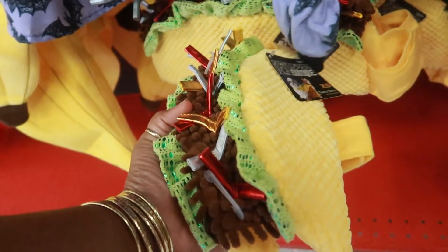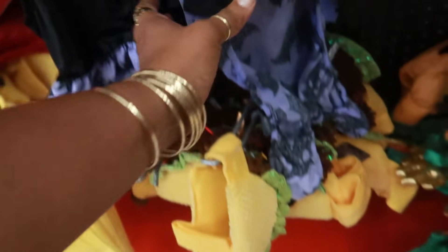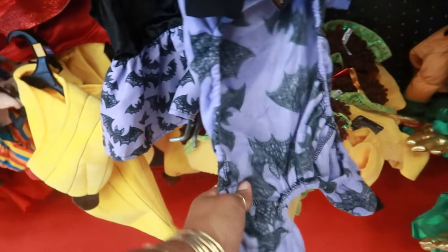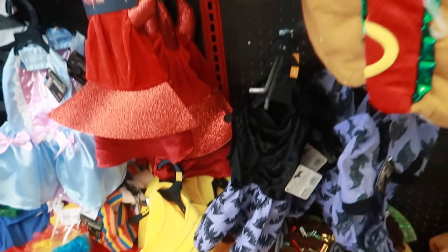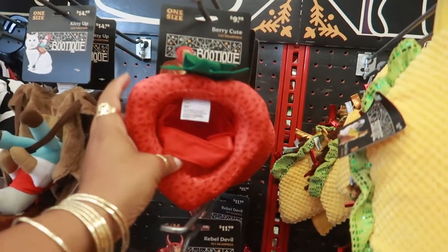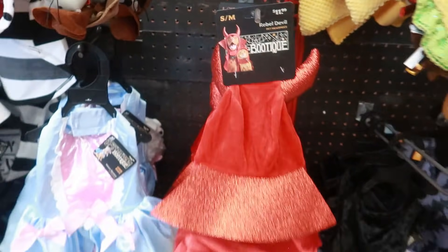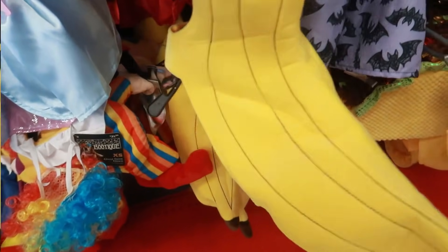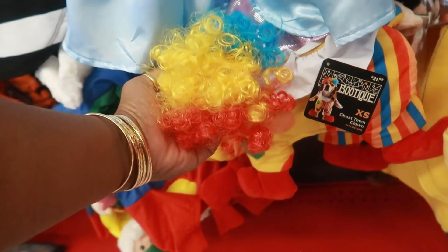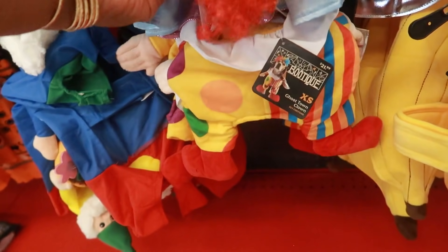Aquaman — oh gosh. That's $30. Lord, look at the taco — the taco is $21.99. This is cute though. Some pajamas with bats on it — I guess that's for the boy. You got the girl that looks like a gown or a little dress. The hot dog is $27. Look at that little strawberry head — she's very cute, $9.99. The devil is $12. You got a banana. Look at the clown wig for the dog — oh my goodness — $21.99. My dog would freeze and never move if I put that on him.